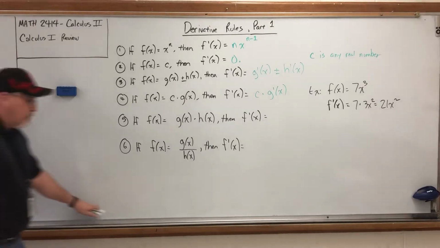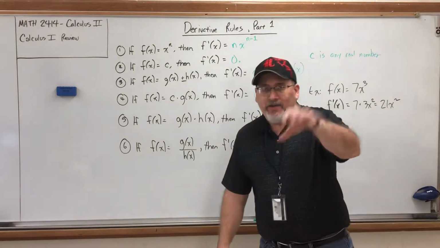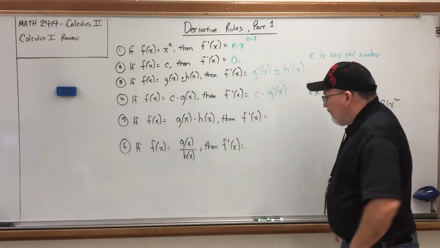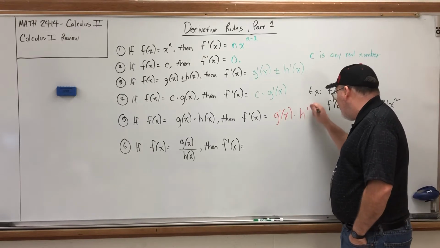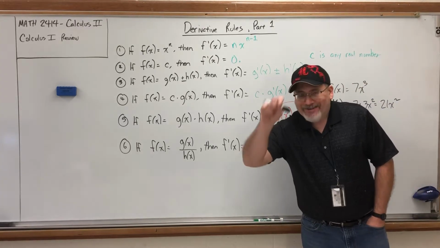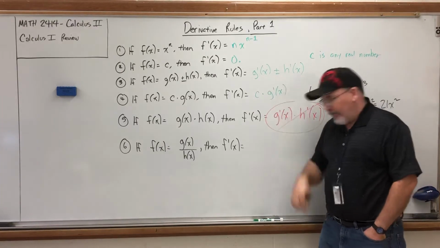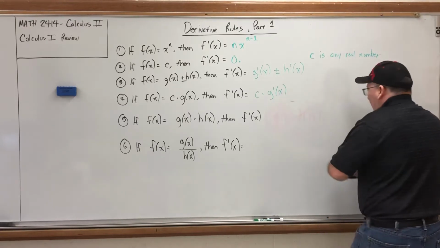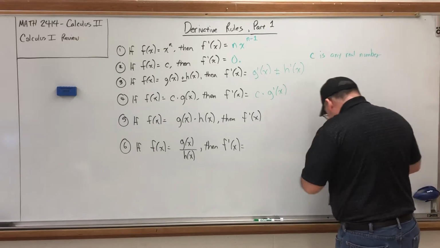But the reason I paused is because when you're doing math, calculus, or really anything in life, it's not only important to know what you can do, but what you shouldn't do, because it's wrong. When people first see the derivative of a product, what they want to do is say, just take the derivative of each half. Now don't write this down because it's wrong. I'm about to put a big old slash through it. The derivative of a product is not equal to the product of the derivatives. It's not like this rule up here that just says take the derivative of each piece. It's easy to do, but it's also wrong. You have to use the product rule. Now I remember why I don't like using red. There we go. You have to use the product rule.